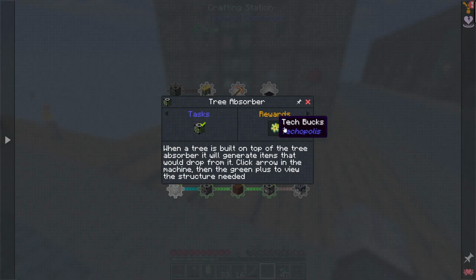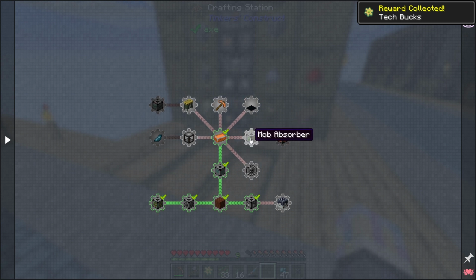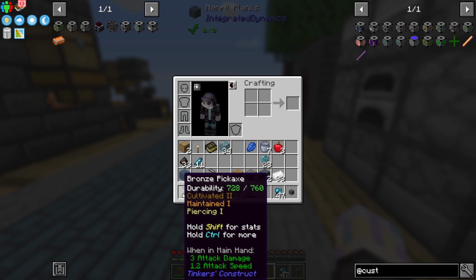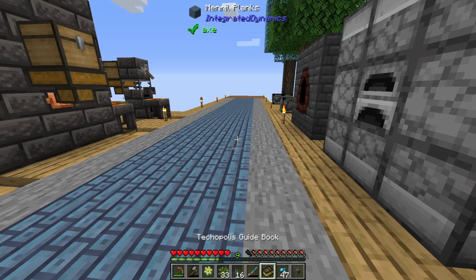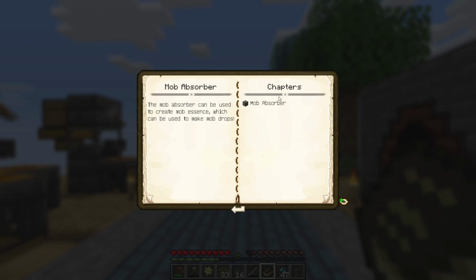Let's go ahead and grab that there. Awesome. What else could we do out of this tier here? I have an issue with the mob absorbers. I'll show you the mob absorber issue here too. I was going to get into them today, and I can't. So anyway, you go to the mob absorbers. They're right here.